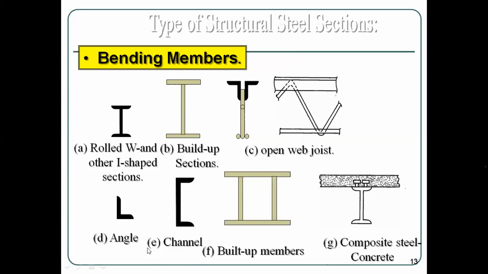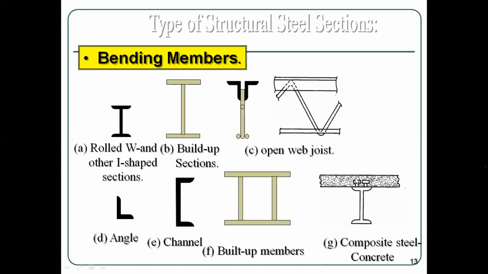Channels can be used as a bending member, where we use angles as beams as a purlin. In roof trusses we are going to use purlins as beams to support the two main top chords of the roof trusses, and which will also be supporting the roofing, the roof sheet, right? It may be a GI sheet or asbestos sheet. So your purlins are going to support the roof structure of your roof trusses. Like composite steel structures can also be used as bending members. So these kinds of sections you can see in the flyovers, right?